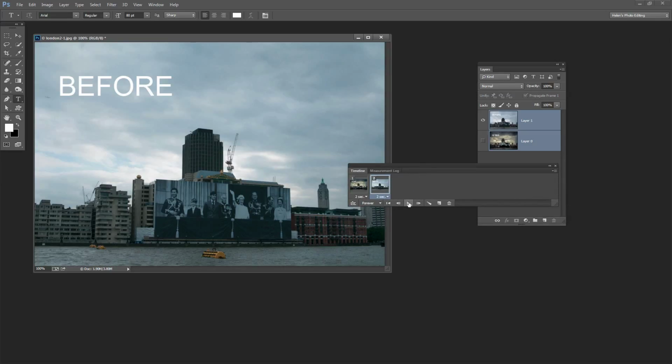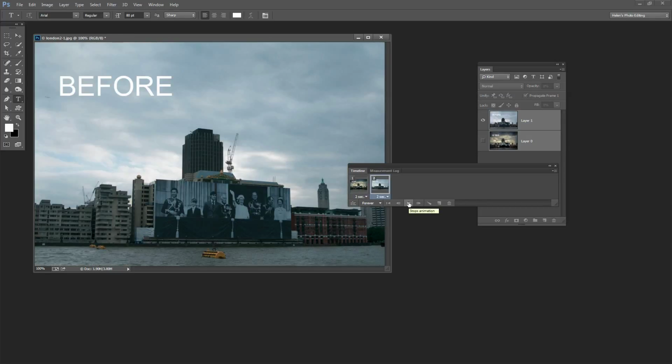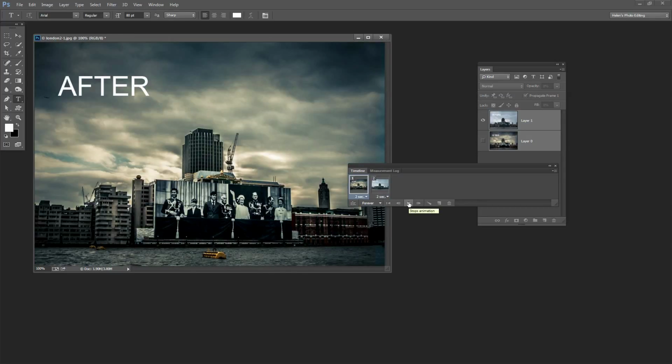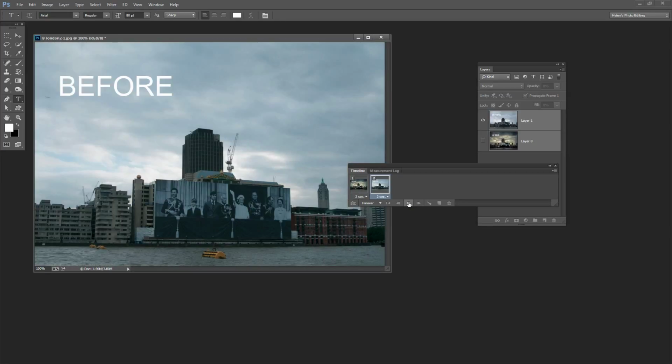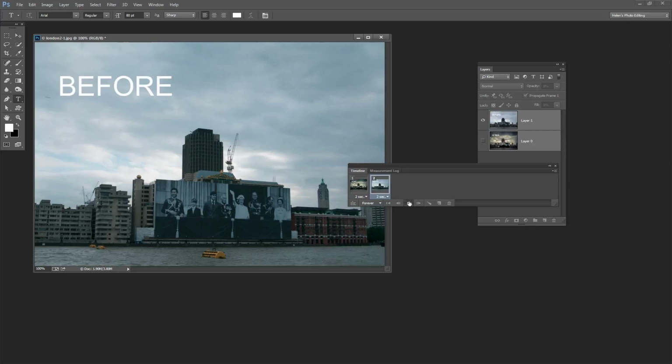What that means is it's just going to loop around. So now let's click to play it. It's going to stay on the screen for 2 seconds, switch, on the screen for 2 seconds, switch. And I'll just click to stop. So that's what my animated GIF is going to look like.